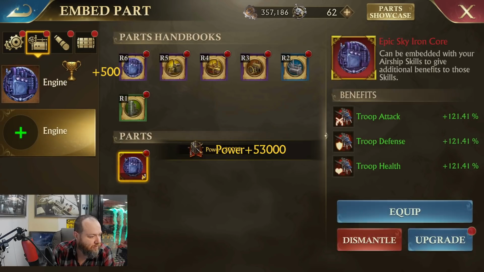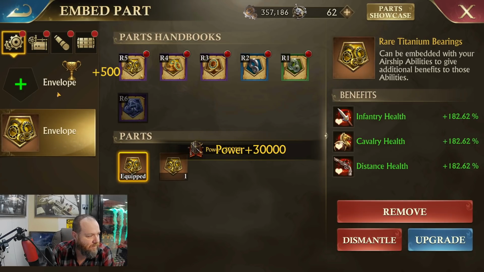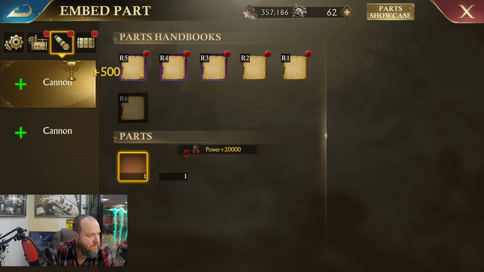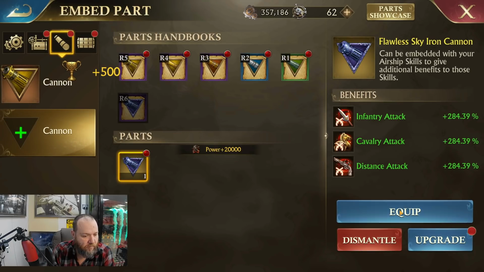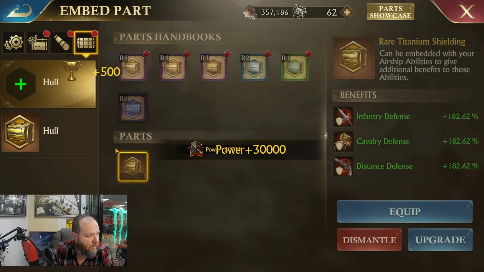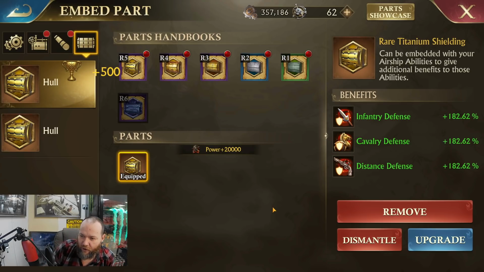We're going to equip. Equip. Equip. So basically, if you can get to a level 33, 35 airship, which they give you right off the bat, the Sky Iron now works from the get-go.